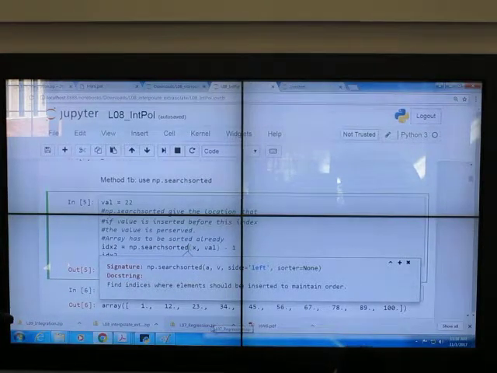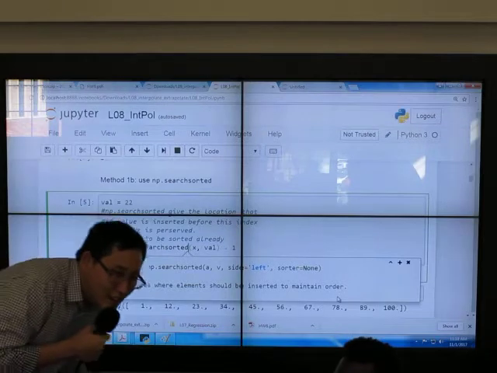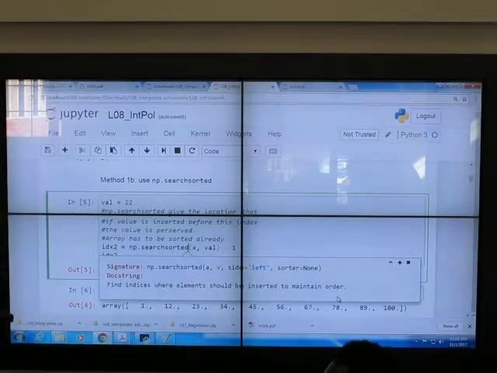He said, from the indices into a sorted array. You didn't get the same thing I got? I just get one line. Find where elements should be inserted to maintain order. I just get that. Do you get the same thing? So this kind of technique is to be used during the exam. It's quicker than Google.